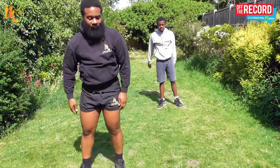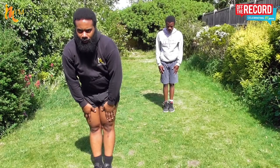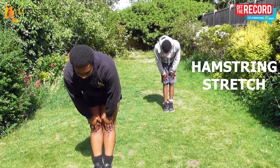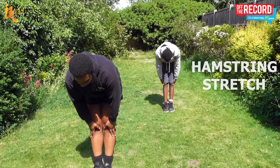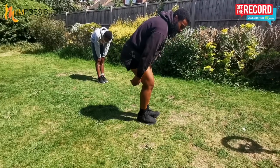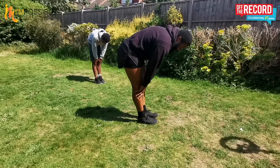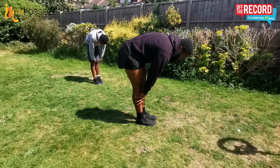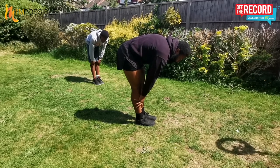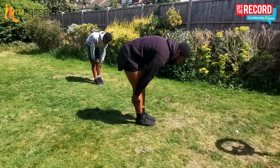Excellent. Feet together, knees together, ankles together. We're gonna go down slowly. Stretch these hamstrings. Slow, deep breaths, no bend in the knees. So no bent, no slight bend either. Nice straight legs. Slow, deep breaths. As far down as you can go. You can hold the back of your ankles.